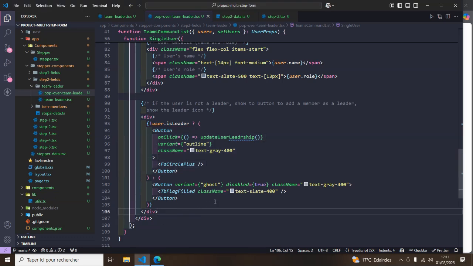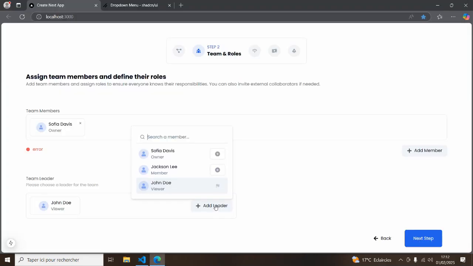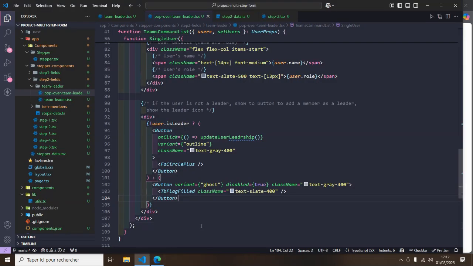Otherwise, if it is a leader, we're going to use this icon from the React Icons library, and the disabled is going to be true. So when we click on it, nothing's going to happen.